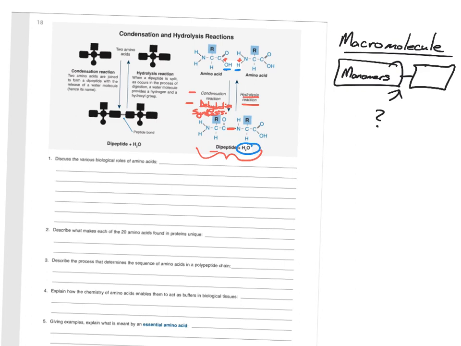The H goes and takes over the bond here and at the one, and the OH takes over at the second, and you get two amino acids again. So you break up the proteins into amino acids, or you can put them together into a protein, or break the polypeptide up to form amino acids, or you can put them together to form a polypeptide, however you want to look at it. The bottom line is that these are the two processes that are involved. What are those processes? Condensation or dehydration synthesis, and the other is hydrolysis. They're moving in two different directions.